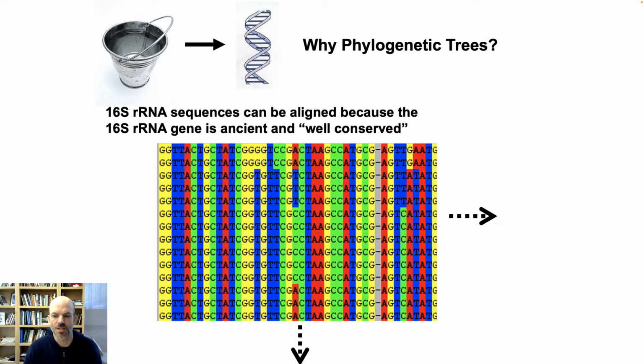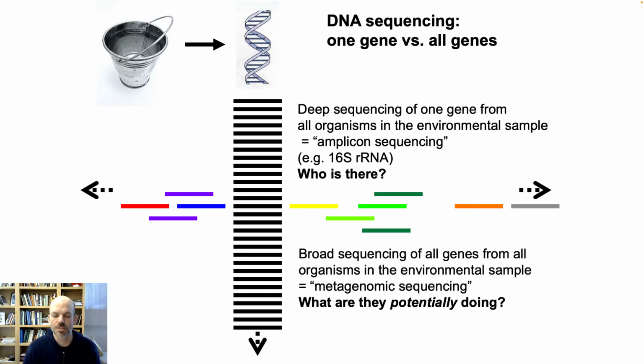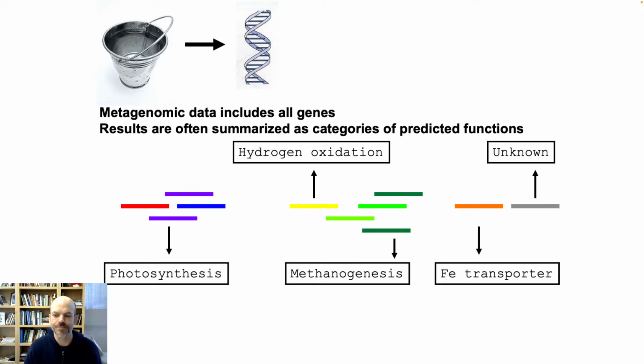And we talked about phylogenetic trees last time and how that's one useful way to get results from 16S sequences. So now today in this video, I'm going to focus on metagenome sequencing. And I mentioned before, a first look at a metagenomic data set could be a simple categorization of which general metabolic functions the gene seems to be likely to be participating in.